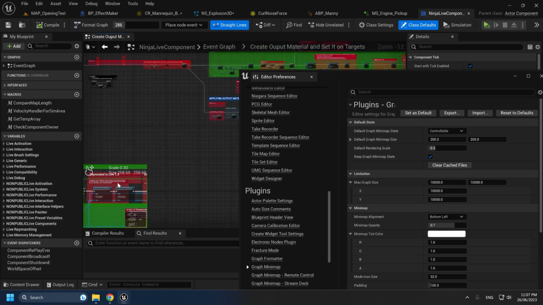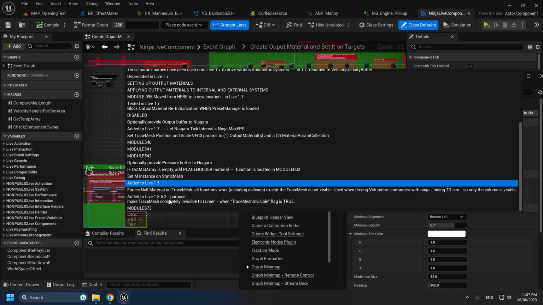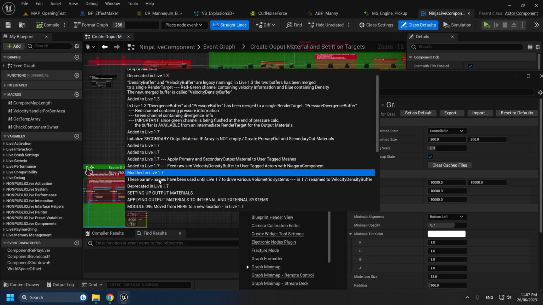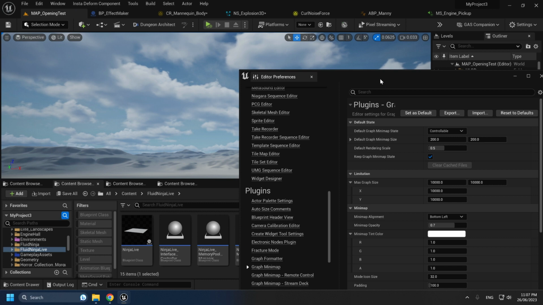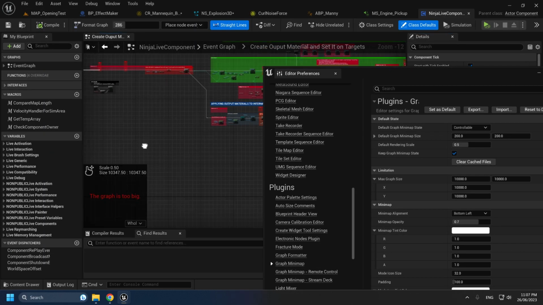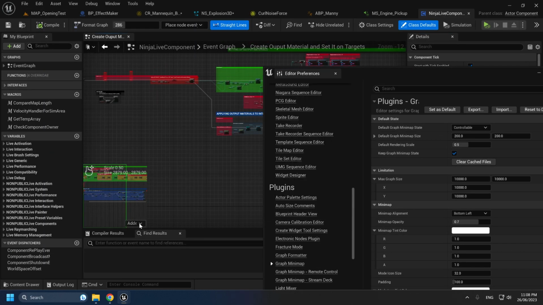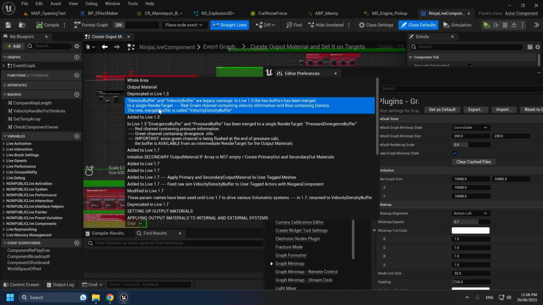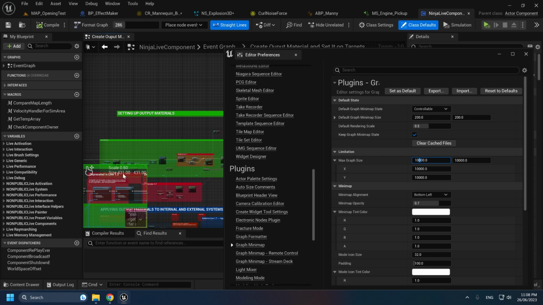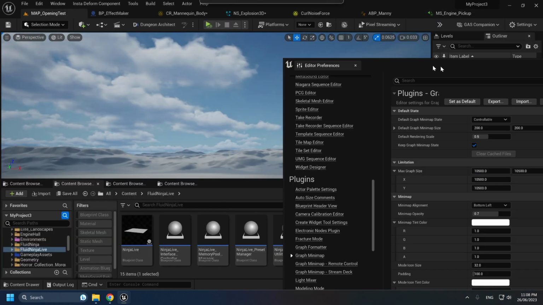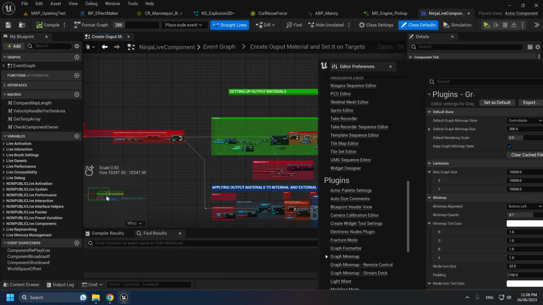Or you can see the max graph size. So you either increase that, let's make it the default, and now let's reopen it and you see it doesn't work. And the size is already there, it tells you what the size is. So maybe by increasing it by 500 on both X and Y should make it manageable.